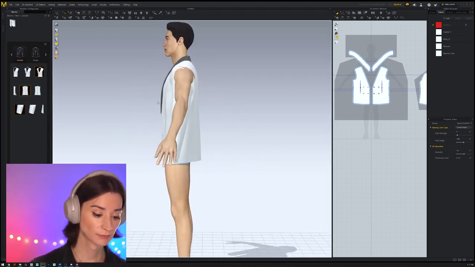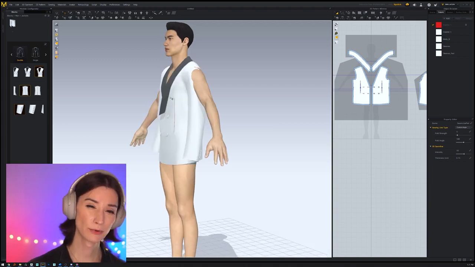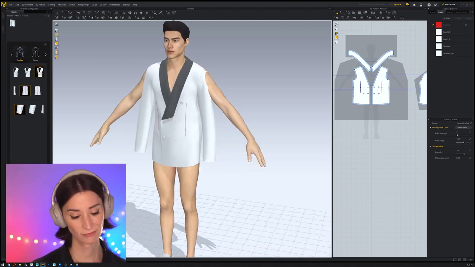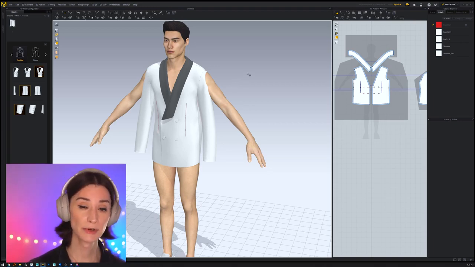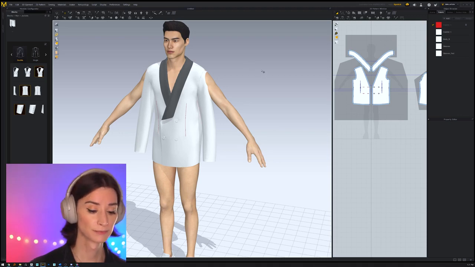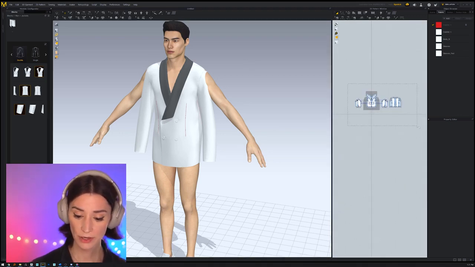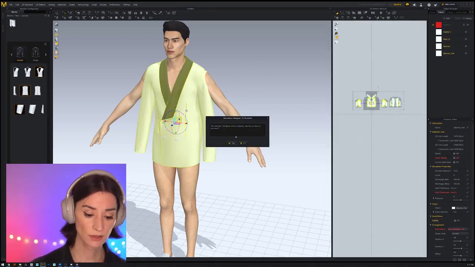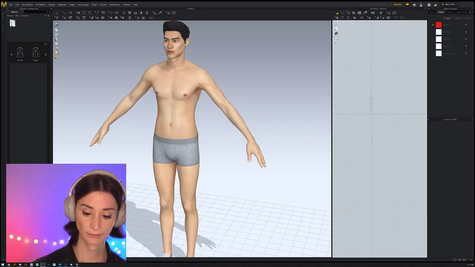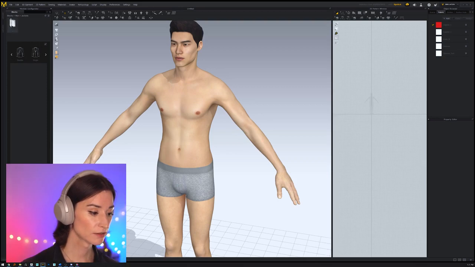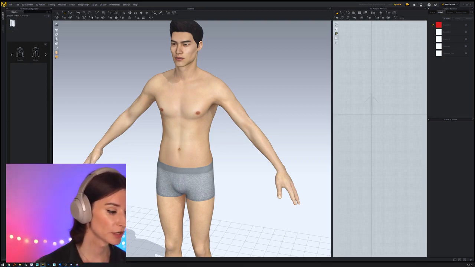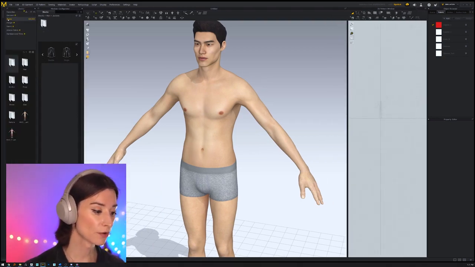But this is a bit of a problem, right? It doesn't really quite fit on the character. Is this really meant for that? The answer is yes, it's meant for it, but it's meant for an avatar in a default pose. Okay, so let's erase our garment, and let's go back to our library. Let's go back to our avatar.